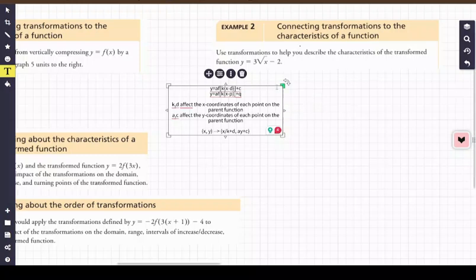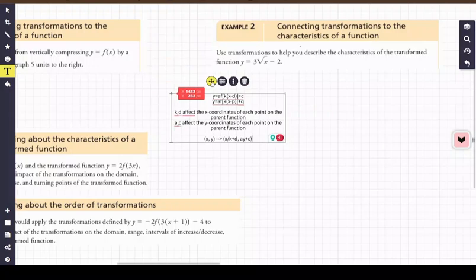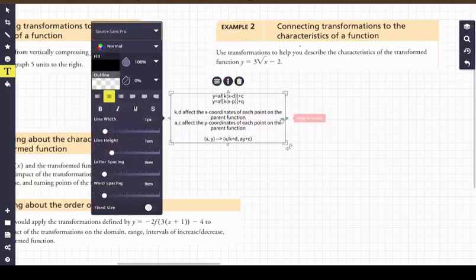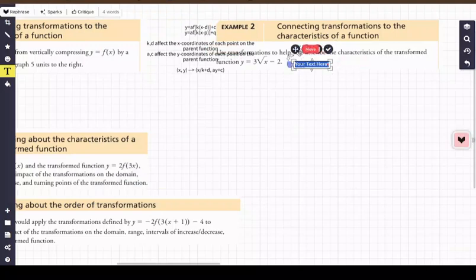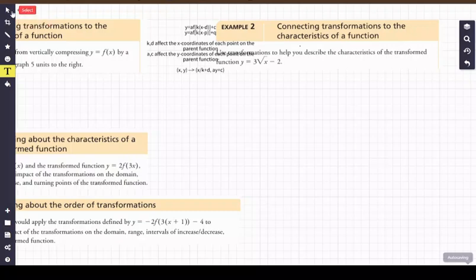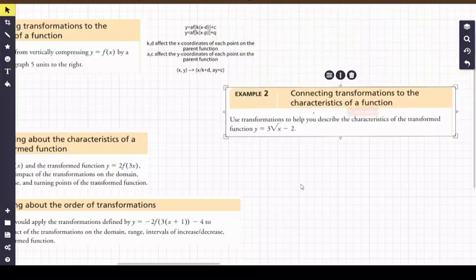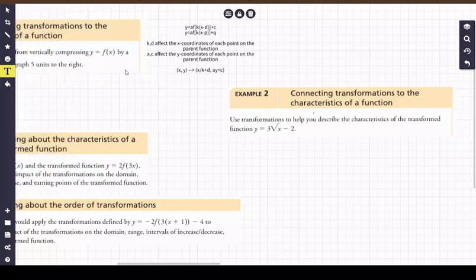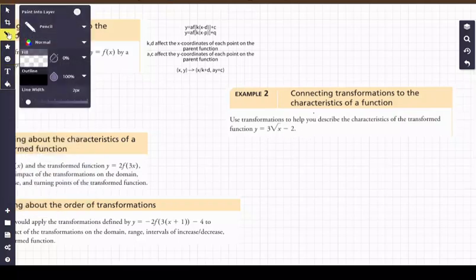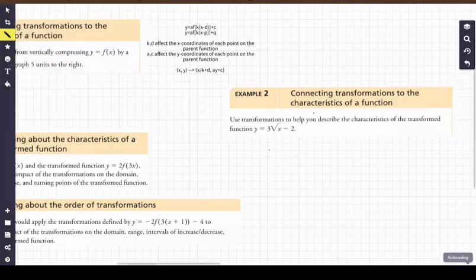So let's now look at the equation, and I'm going to keep this up here because it is helpful. Okay, let's go ahead and look at this function: 3 square root x minus 2, that's pretty simple. So we could see that this 3 is outside and we only have a and c values. So this is an a value. This right here, that's an a value. And this right here, it's a c value.